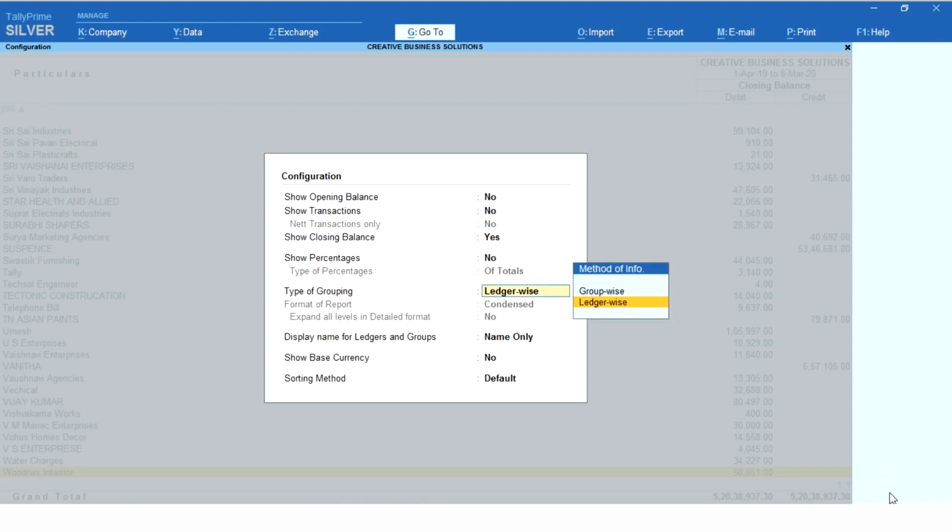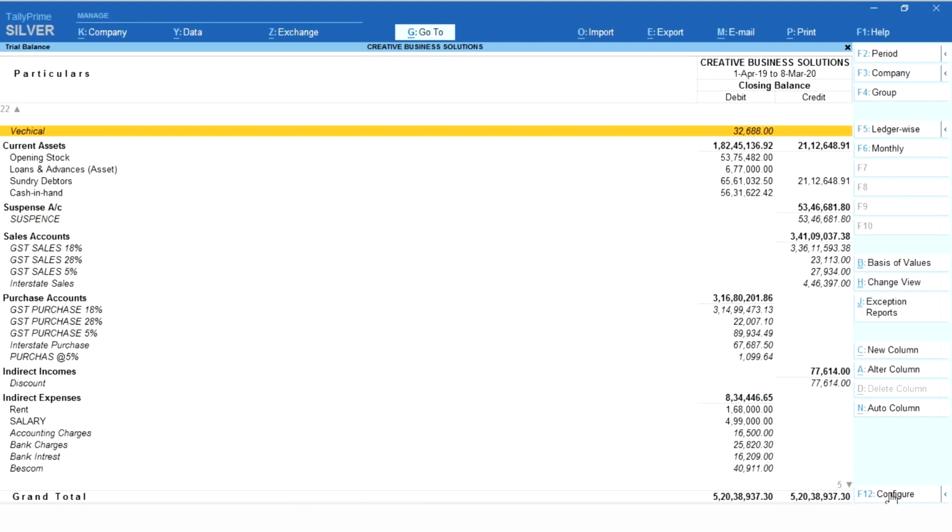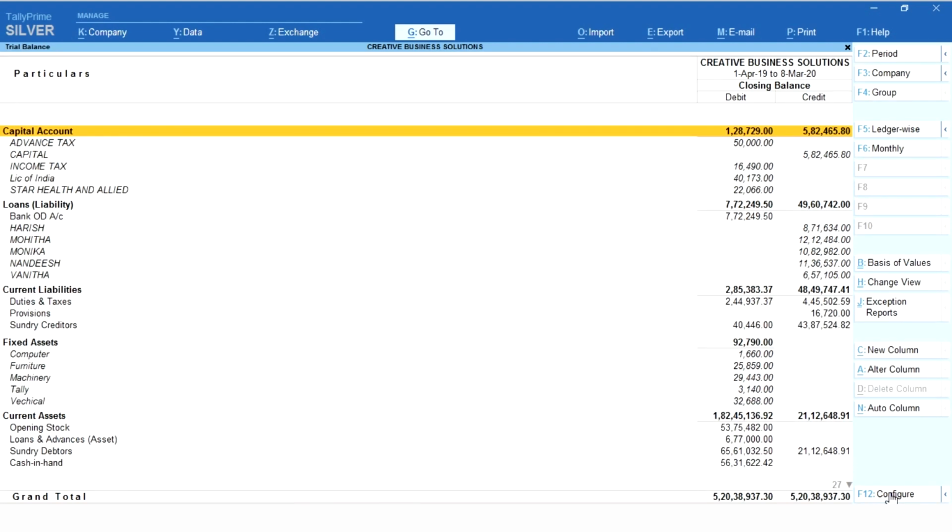So we go with group wise itself, but we'll see in detailed. The format of report will be detailed. So if you go with details, what happens? You will be getting the main groups and subgroups of your Tally Prime, and it gives you the net effect.